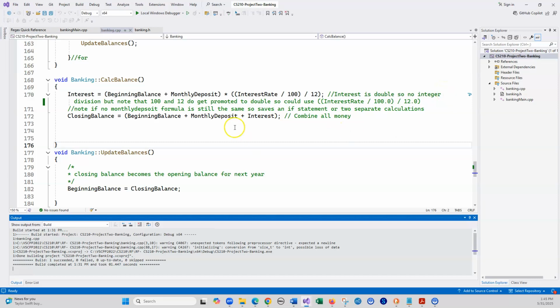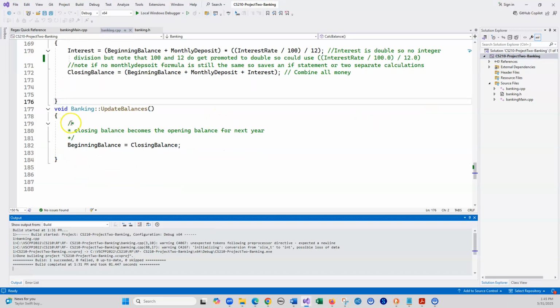But I noted that 12 actually gets promoted to double when you do this. That's just the way C++ works. So you could do this as well. Either way is fine, doesn't really matter. And then note if no monthly deposit is there, the formula is really the same, except that the monthly deposit is 0. And then I do the closing balance, and then I just update it.